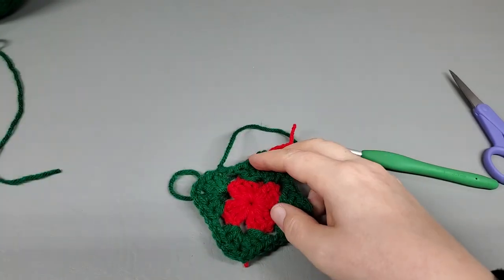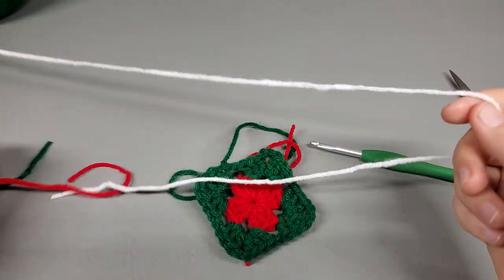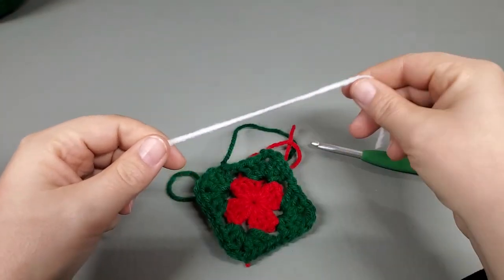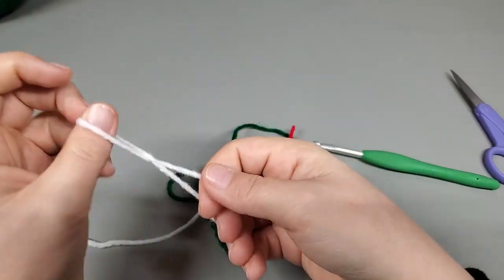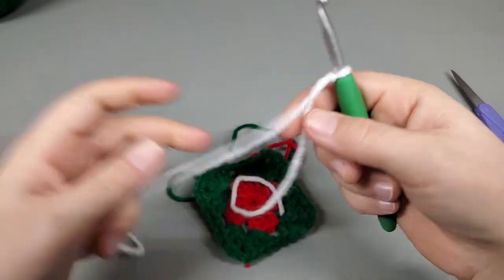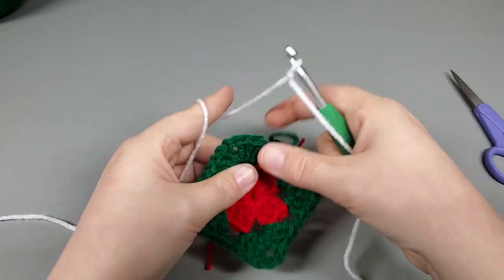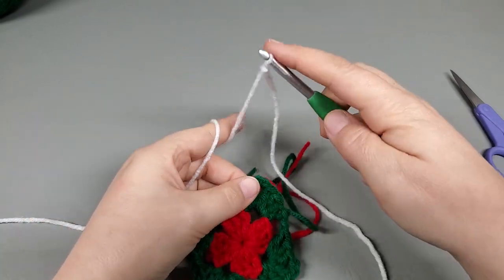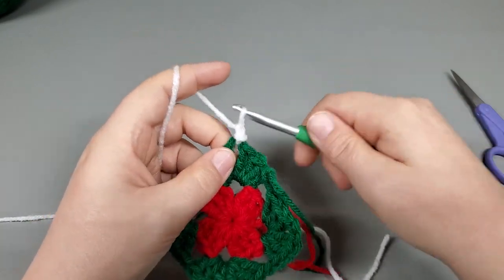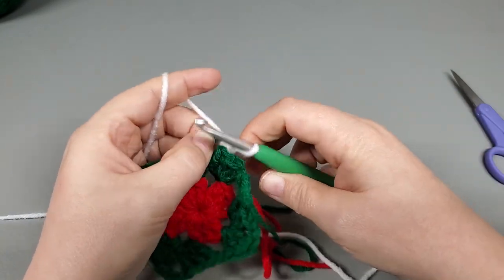Now we go straight to our white. Get a slip knot on our hook. Make sure your tail is long enough to weave in. And then we're going to slip stitch to any chain two corner. It doesn't matter which one. So just slip stitch right in there. Chain one, tighten that down, scoot it over.